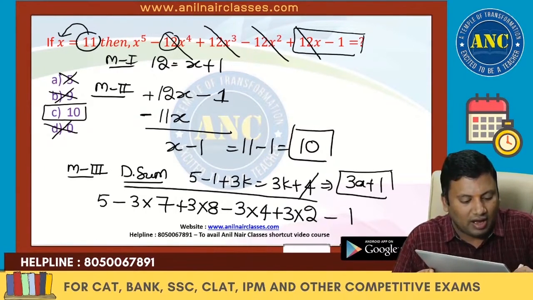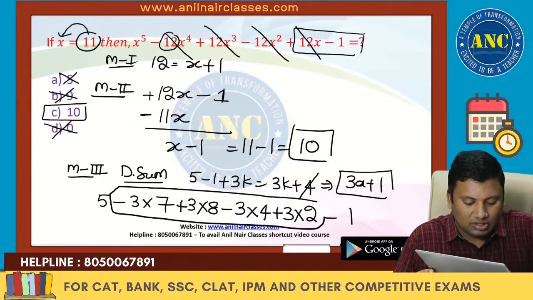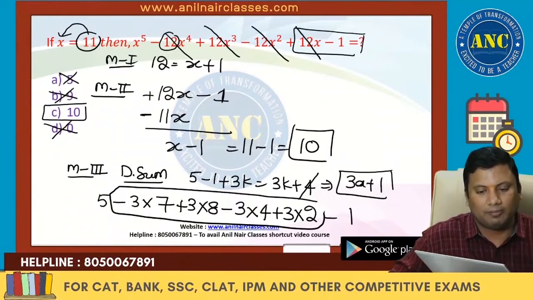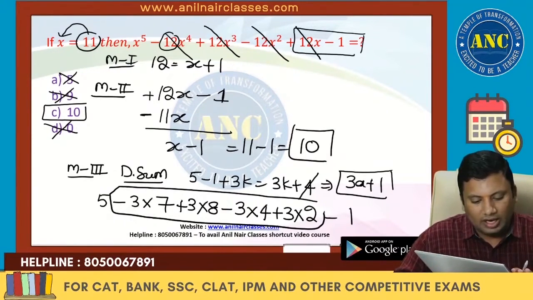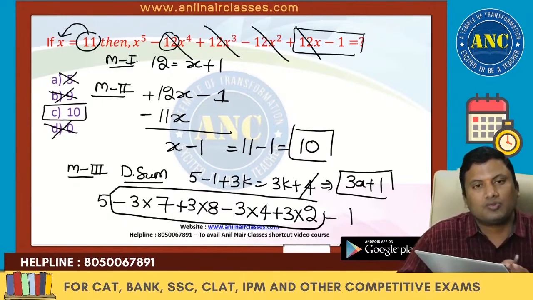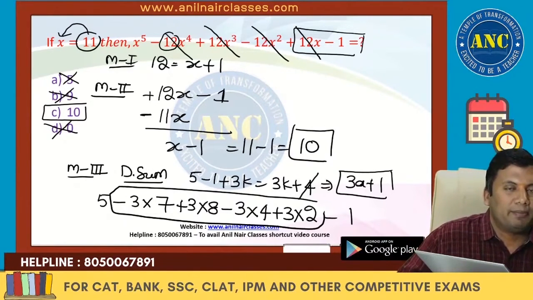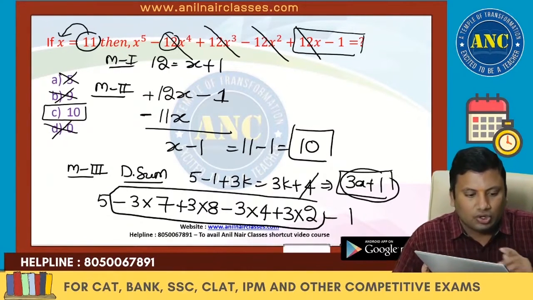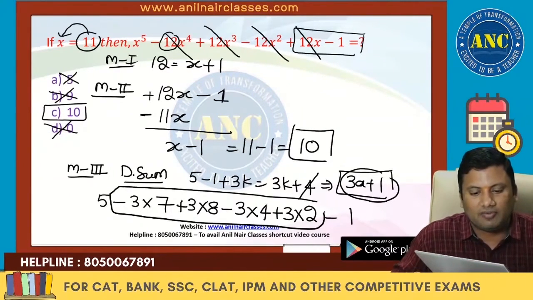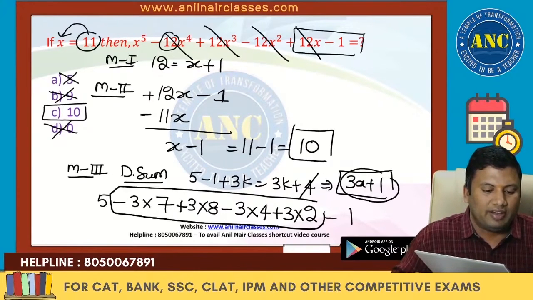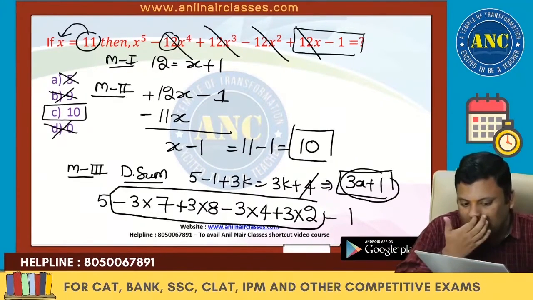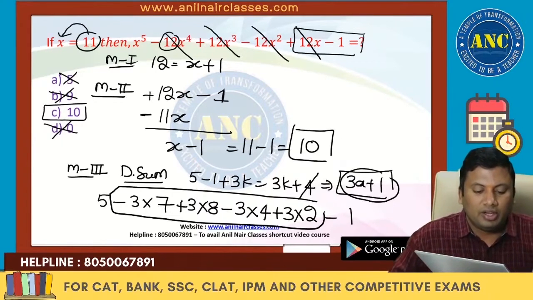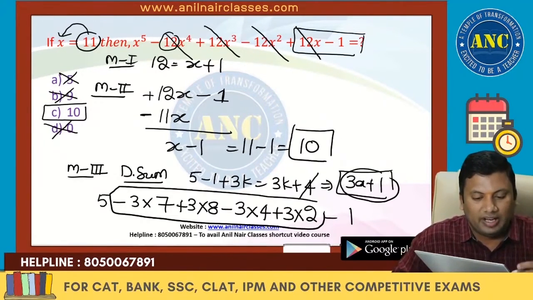This entire value is nothing but divisible by 3. Are you all with me? Divisible by 3. 5 minus 1 is 4, and 4 when divided by 3 leaves remainder 1. The answer, when divided by 3, should give a remainder 1. This is method number 3. If we solve close to 25 problems, then you will get an idea how to do it very fast.